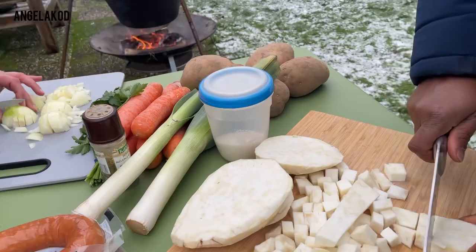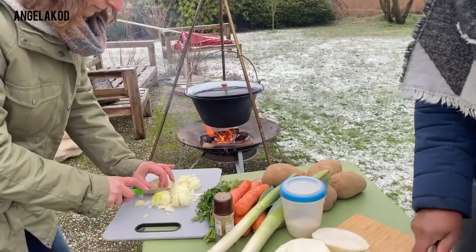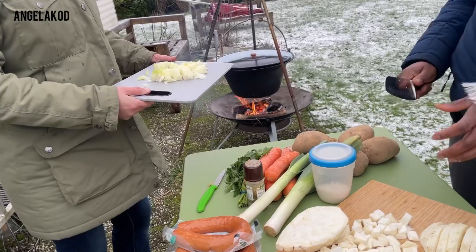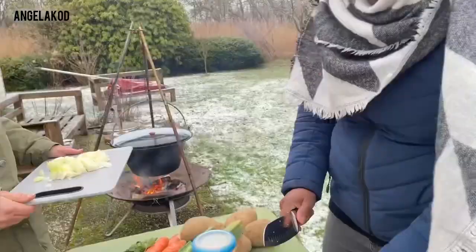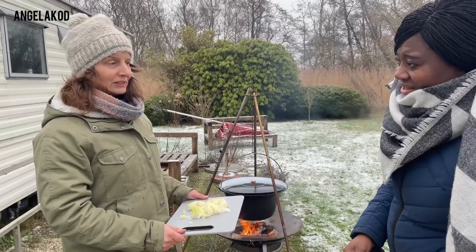Who taught you how to make this soup? My mother taught me how to make this soup. Wow! It's a very Dutch traditional soup. I was talking to one of my colleagues and I asked her about it and she said no, no, no — it's interesting but it takes a long time. It takes time, but you can make a lot and put it in the freezer and then you have soup you can use later. So you can make it in bulk, put it in the freezer, and use it the whole winter — that's how I do it.